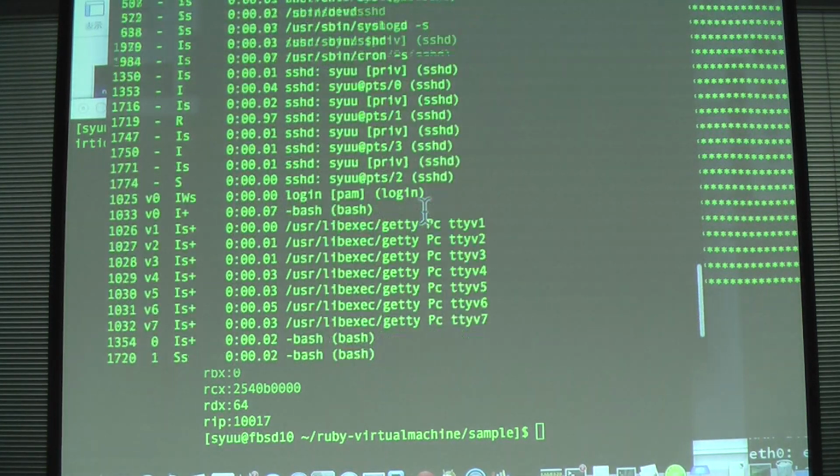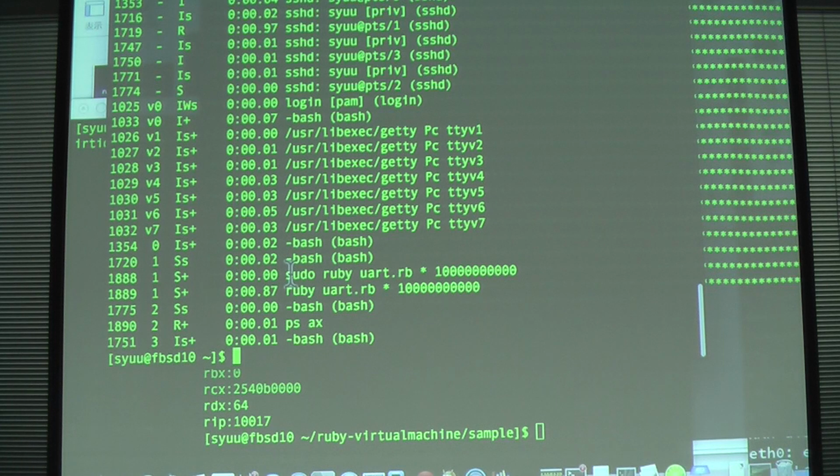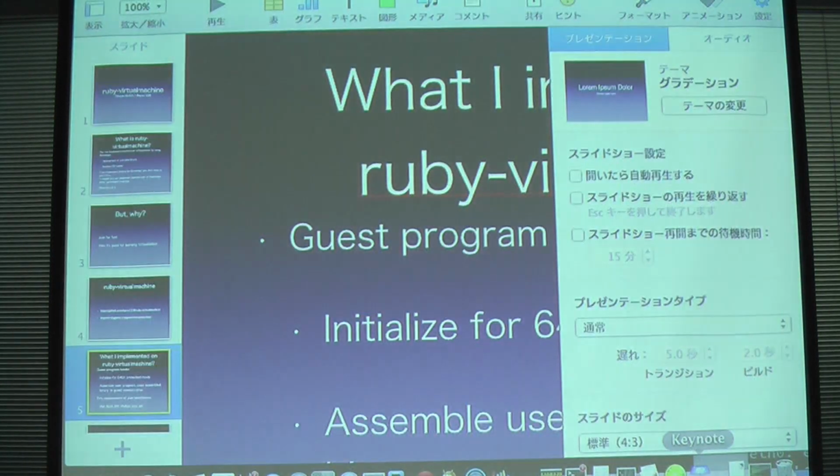There is no bhyve command, and it's just executing Ruby, and it's calling the libvmmapi API.